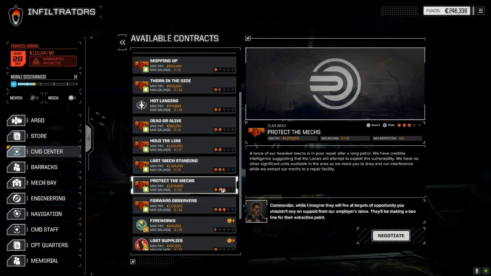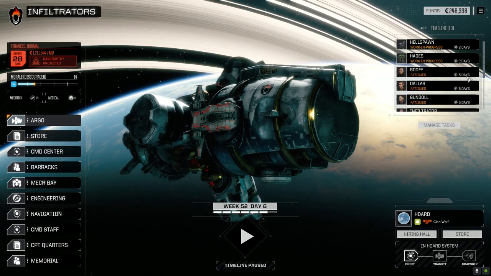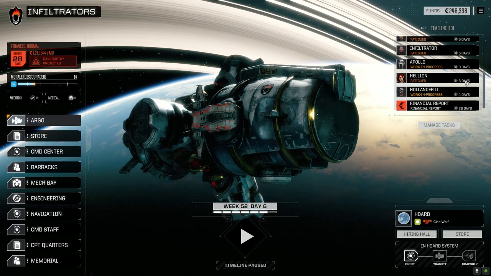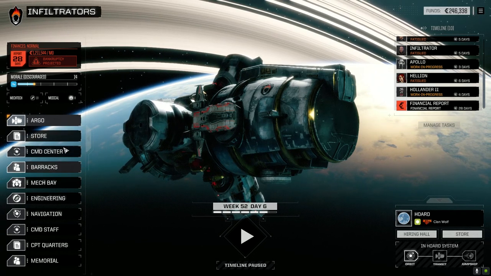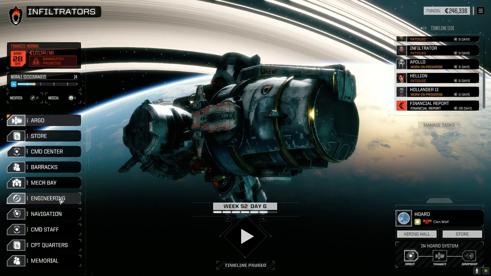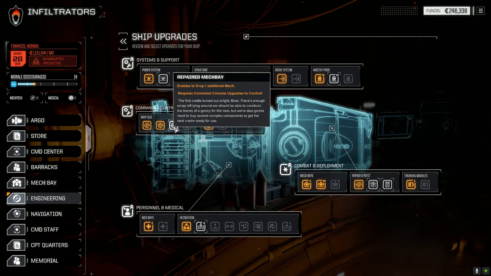An escort mission might be nice for salvage. 521 and a good payout. So I'm going to go ahead and sell that 75 tonner and get ourselves repaired here. Most likely we will be going to go ahead and do the next drop here. This drops an additional one mech.